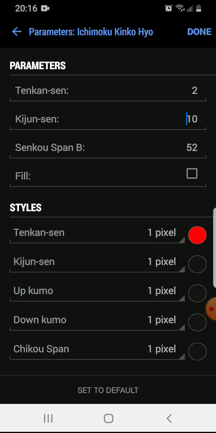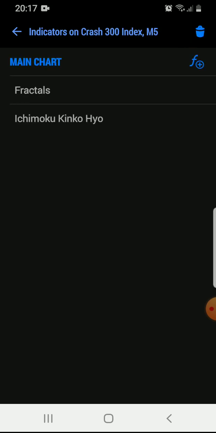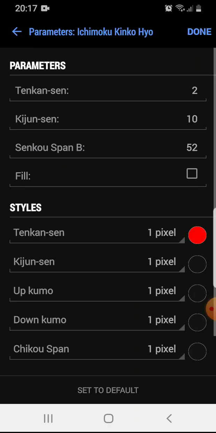The rest, Kijun-sen, up Kumo, down Kumo, and Chikou Span, are all in black by default, because my background color of my screen is actually black. So I'm trying to make sure that they mimic the background of the screen, and therefore I cannot see them on the screen. I only want to see the Tenkan-sen. Okay, click on done. Guys, make sure to note this. Take a screenshot if possible, and you will finish up later.